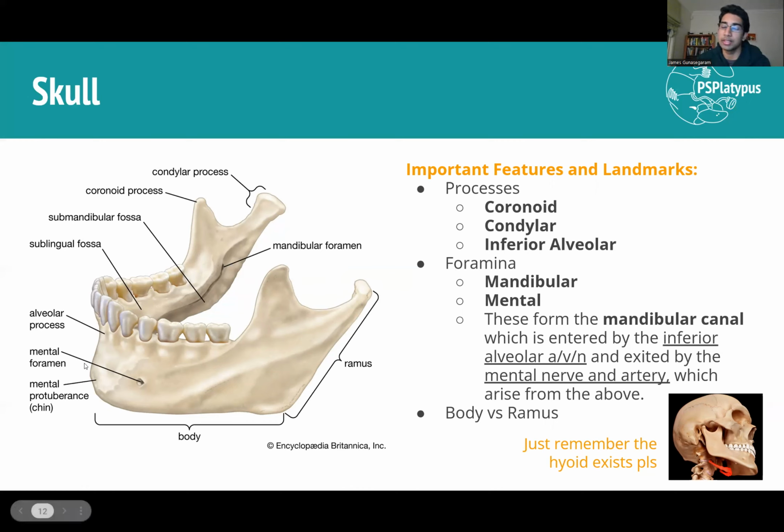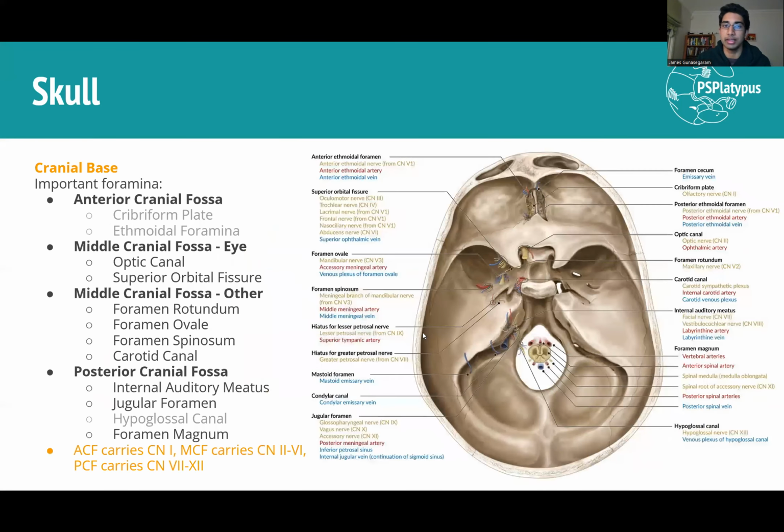So again, everything is connected. Once you learn these words, you'll be able to just get it straight away. If you think back to your respiratory examination, I think they teach it in, you might remember doing the submental, submandibular lymph nodes. Mental just means chin. So it goes in as your lower teeth, inferior alveolar artery, vein, and nerve. Then it supplies all those teeth, and then it comes out as your mental nerve because now it's going to supply your chin. So it's all connected. Hyoid bone also hangs out there. So remember, there's three really moving parts to this thing, although the hyoid isn't really considered part of the skull for reasons that you will see later.